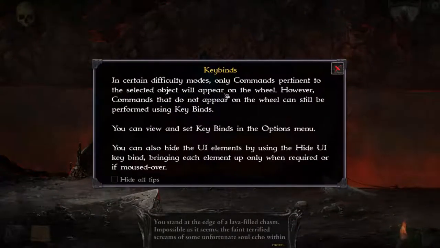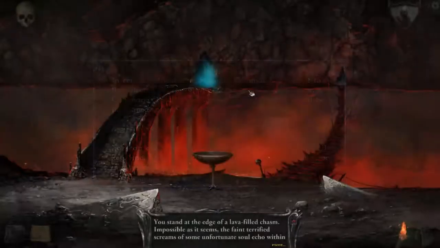Ooh, keybinds. In certain difficulty modes, only commands pertinent to the selected object will appear on the wheel. What? Oh, so on harder difficulties, I might just see all commands available. Okay. However, commands that do not appear on the wheel can still be performed using keybinds. You can view the key set, blah, blah, blah. I don't want to view the key set.